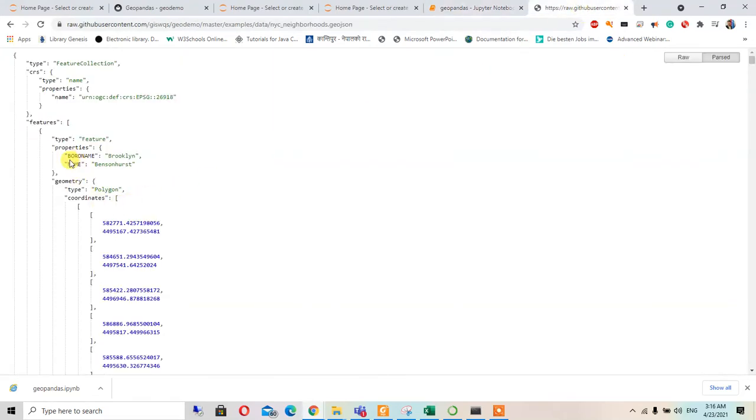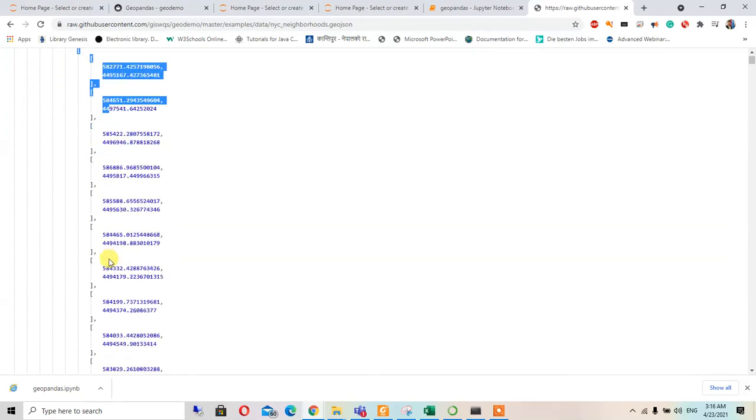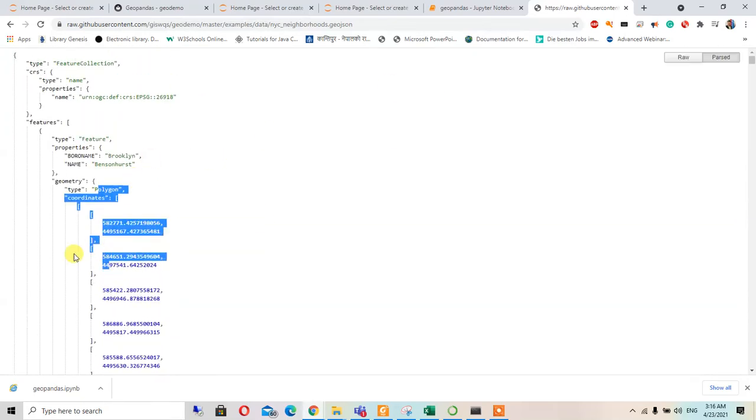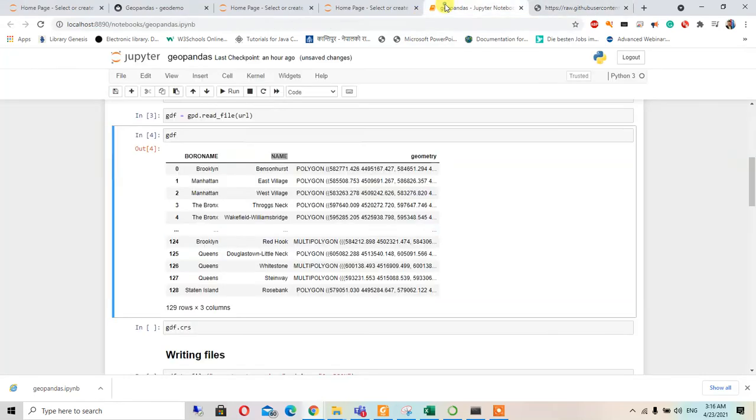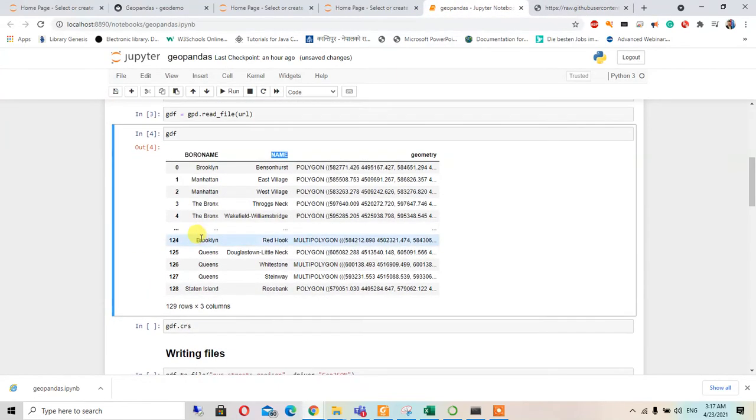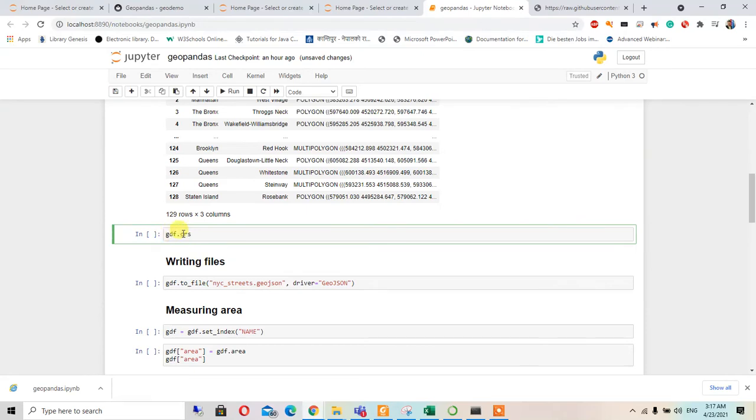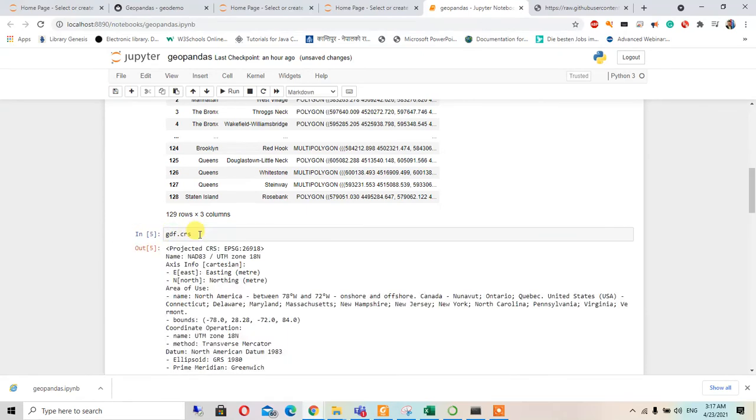The properties are borough name and name, and these are the geometry. In the geometry there is the polygon type and many coordinates, which are in a CRS, an EPSG code, so it's not in longitude and latitude.